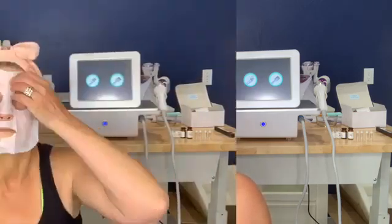I kept reapplying that because I had some left over. So I kept reapplying that throughout the day. But today, I'm out of it. And so now I'm going to use hyaluronic acid. I'm going to put this sheet mask on, use my cold hammer, and run it all over my face for about 5 minutes. And that'll be it. I'll take another updated photo tomorrow. But for the most part, I feel like I'm pretty good.